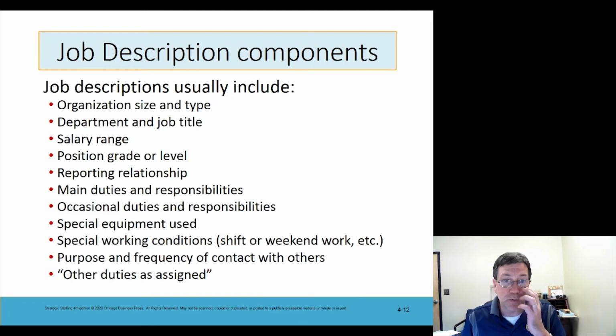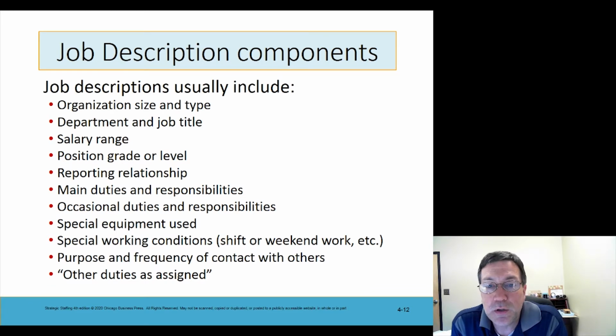So let's talk about the components of the job description. Typically, they will include things that talk about the size of the organization, the type of the organization. Maybe it's just a couple of words, the title of the company, the department name, the job title, who it reports to. They may include the salary range. You may find that the salary range is not on this description, because that's something that you want to have the flexibility of negotiating when you offer somebody. And if it tells the salary range on the job description, you might lose a little bit of your advantage as you try to negotiate. So it might have the salary range, it might not.